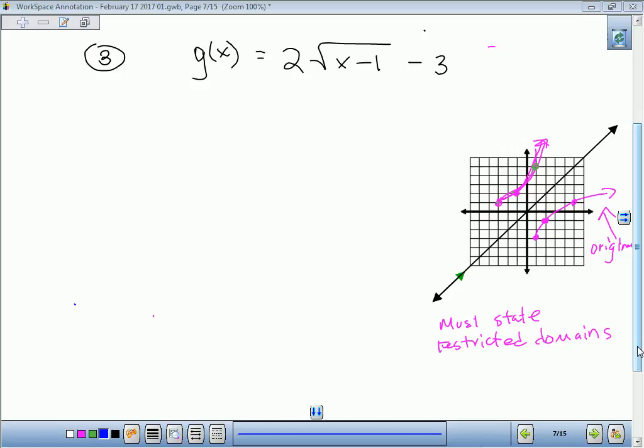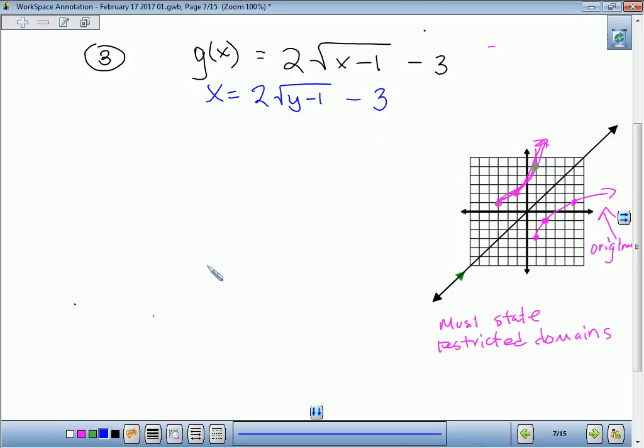Okay, number 3. Our function is a little more complicated. It's one of the square roots we looked at yesterday. I've already graphed it. It's this little function down here on the bottom, the original. If we go to find its inverse, this becomes x, this becomes y, and there's a little more work to get y by itself. So y is grouped up under the radical. We have to get rid of all the extras, so we have to move the -3 and the 2.